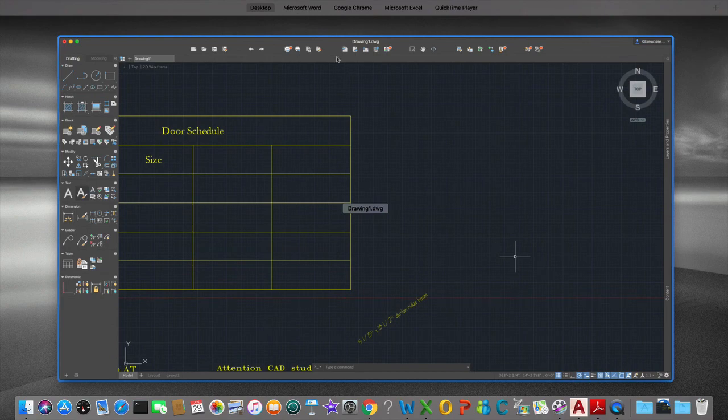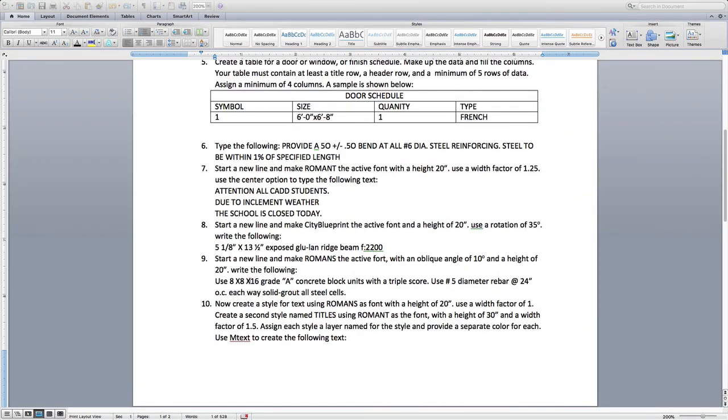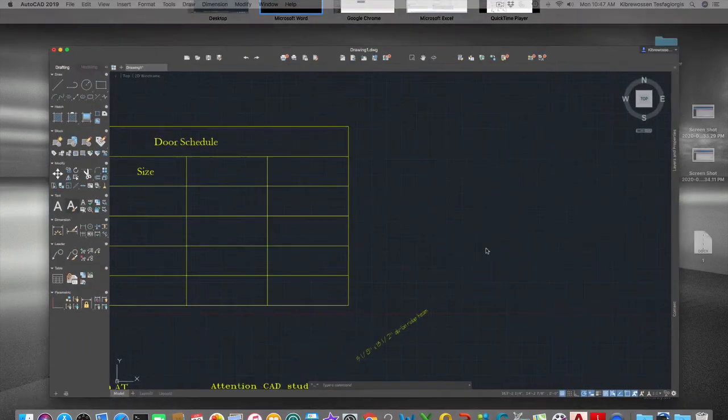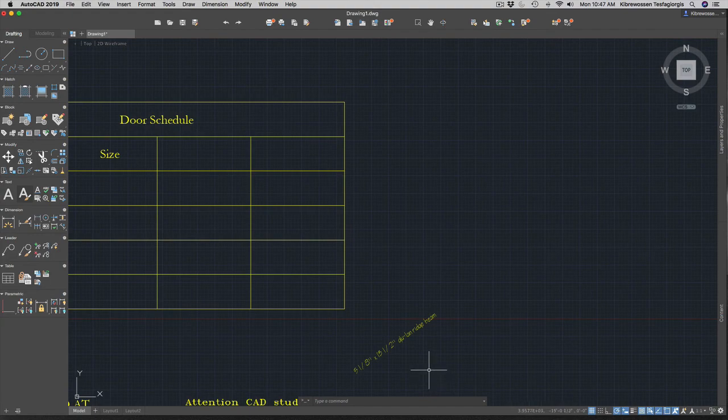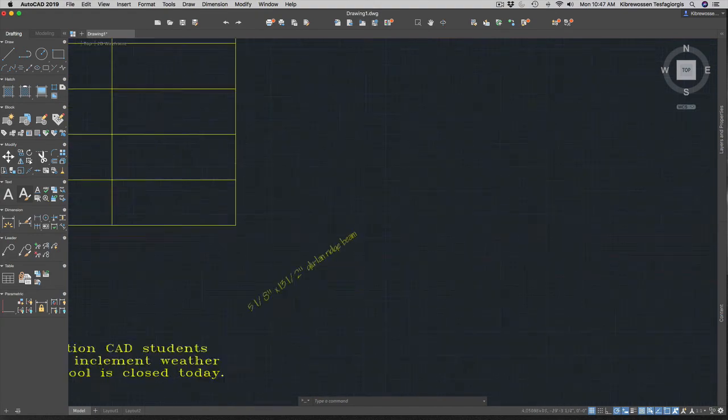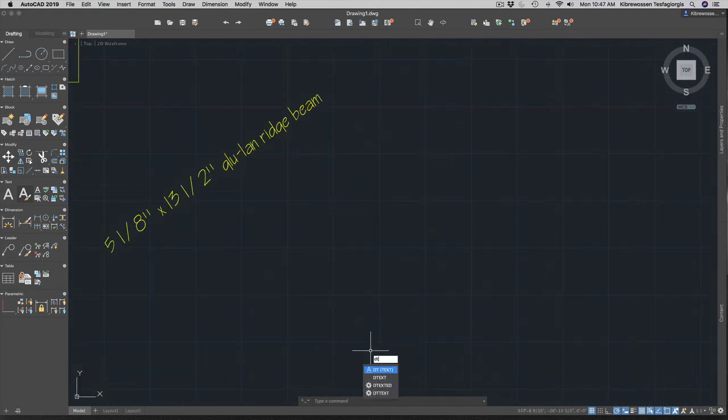And then write the given thing that it says, use 8 by 8 by 16 grade A, and so on. So use a single line. I don't mind, you can use a single line for this as well. So DT starts the single line.